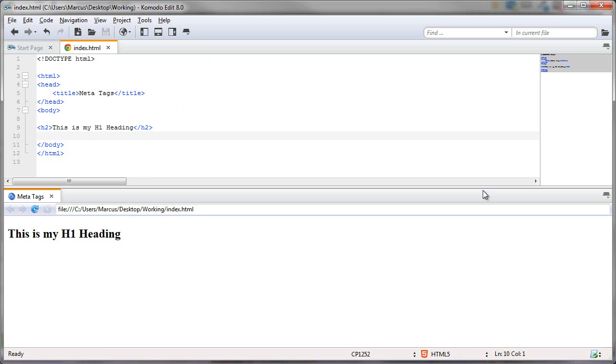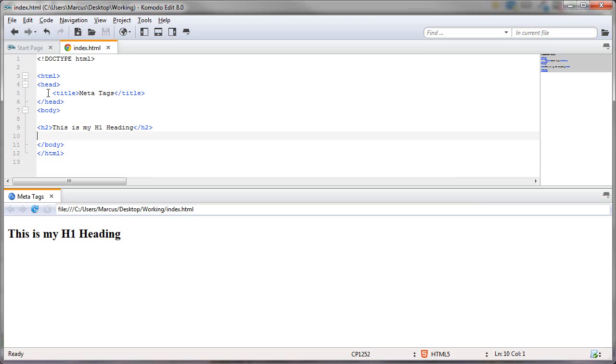Now, there are, however, a few that I would suggest to include in your web page because they are used by the search engines in how your site info is displayed in the search results and by some browsers in how they load or reload your web pages. Now, the meta tags go in between the opening and the closing head tag like the title tags do.